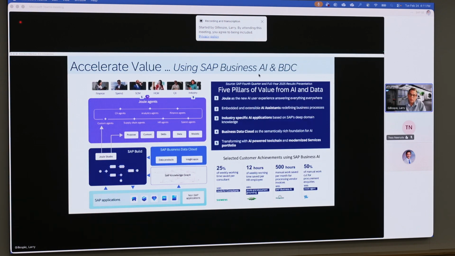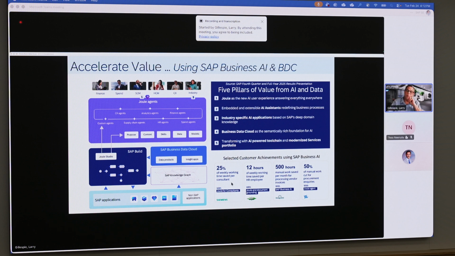So, using business AI, that's Joule and the agentic agents, et cetera, and Business Data Cloud is, in today's world, going to be one of the fastest value accelerators that you can have. Why? Because it is 100% the way that customers can achieve various forms of very rapid improvement in processes. We'll go through everything that's on the slide, but if you focus on the bottom right here, this is straight out of our current annual report, okay? These are facts that are provided to us straight from our customers.